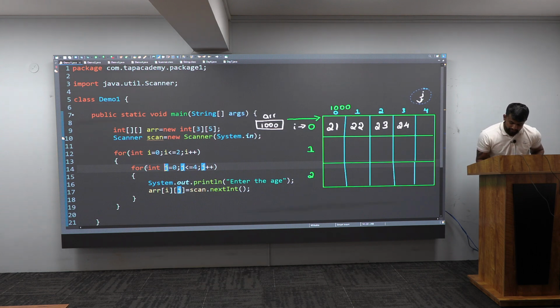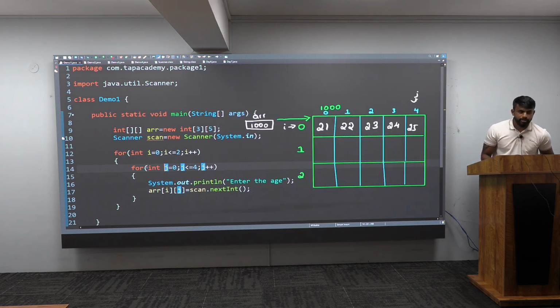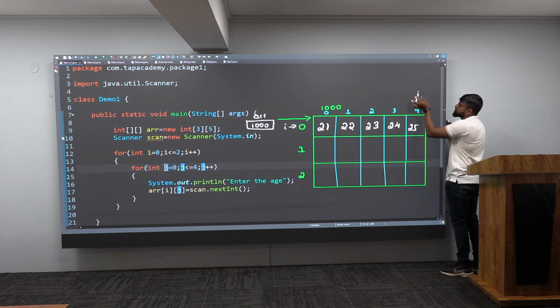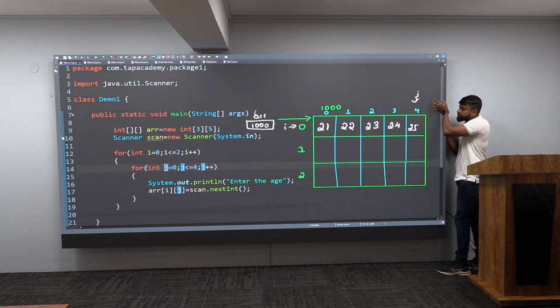So J from 3 will move to 4. Here and here. 25 I want to give, 25 will come and sit. Okay, sir. Next one. Now J will increment. When J increments, it will go here. J will be at which location? 5th location. Yes or no?